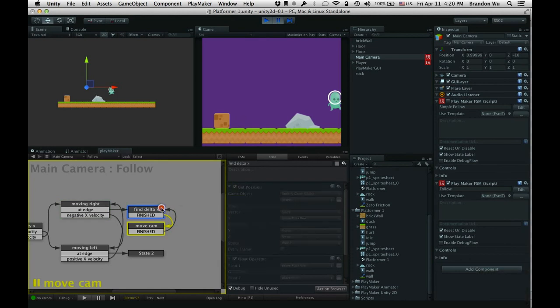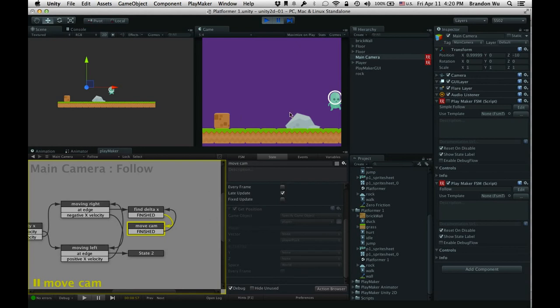As you can see, we are at the move cam state, and we're moving by this number, which is calculated using these two numbers here, and that seems alright. But the problem is, because we're doing a late update, which means there's a slight delay between update and late update, we're able to see the camera moving without running into an infinite loop problem because of that delay.